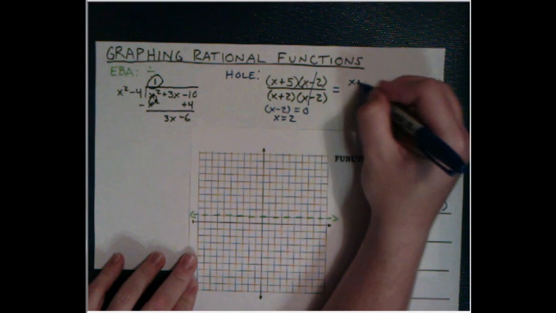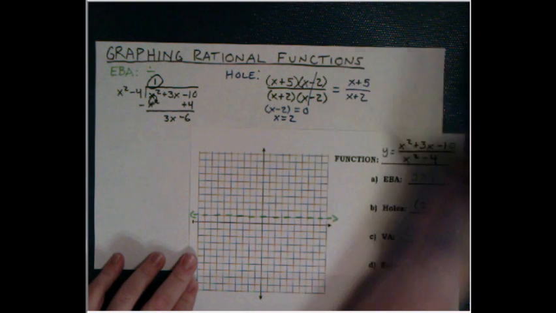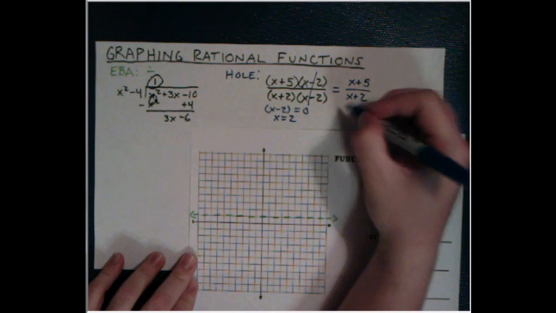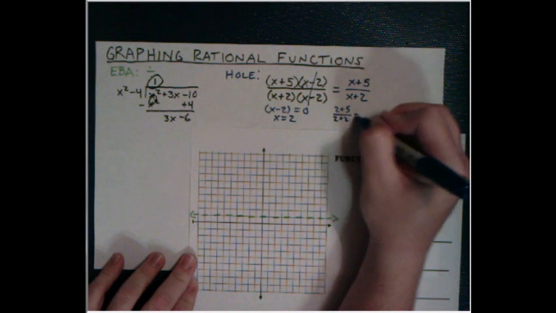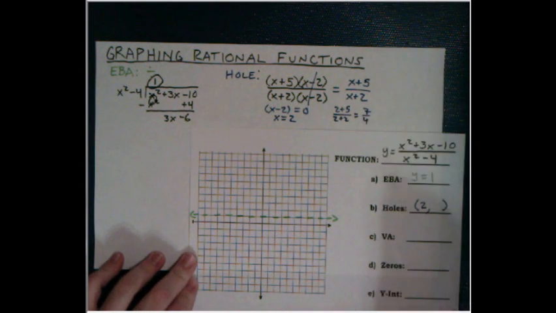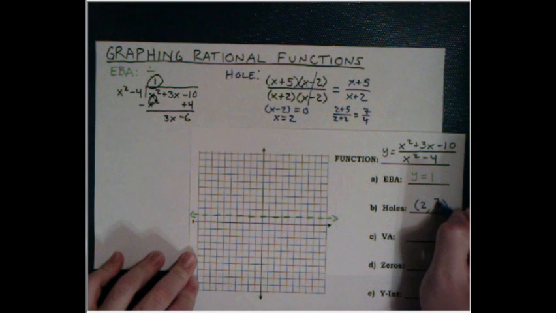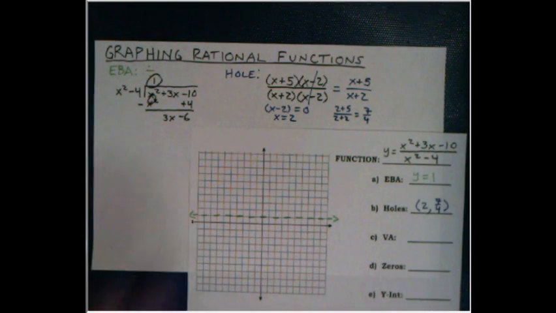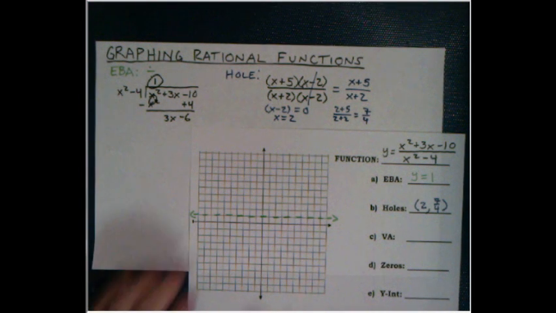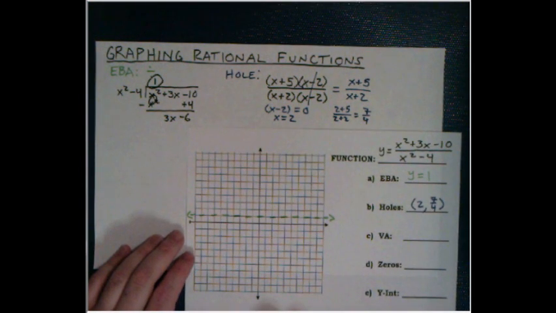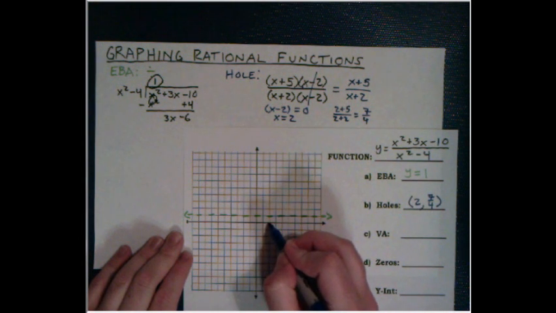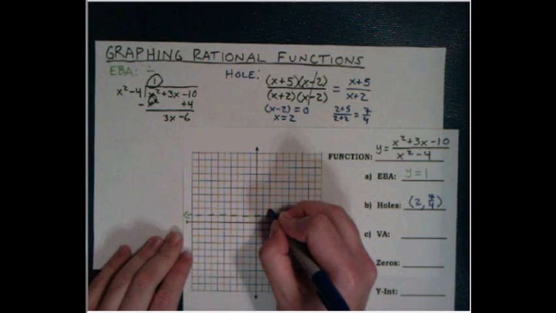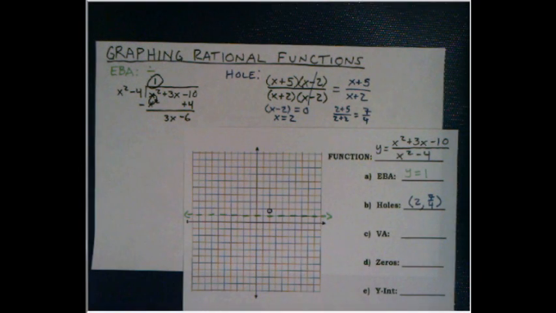So my new function is x plus 5 over x plus 2. And so now if I plug in x equals 2 into there, I'll have 2 plus 5 over 2 plus 2, which is going to be 7 over 4, and so there will be my y value, 7 over 4, or 1 3/4. And so now we have the hole, and on our graph, even though it won't be totally precise, we can actually plot that point. So 2 and 7/4, that'll be 1 3/4. That means we're going to have a hole right about there. So I mark it with an open dot. And again, even though it's kind of hard to tell, it is blue just like the other one.